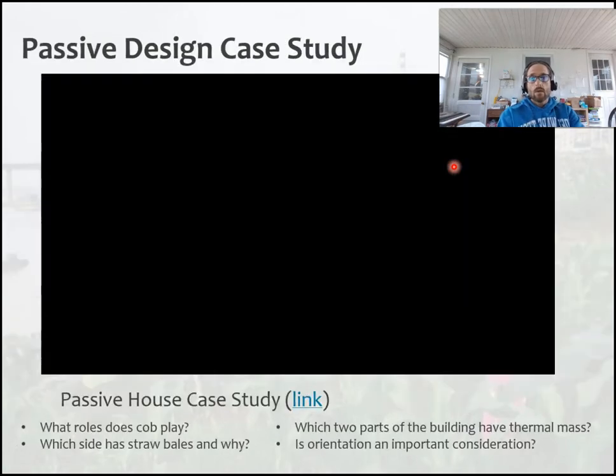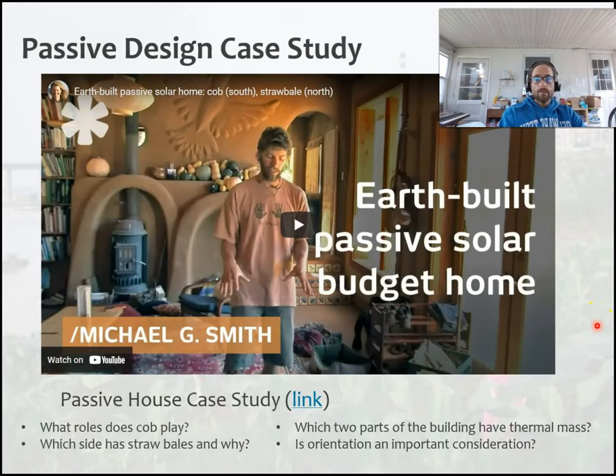Okay. And I'm going to show you one more video here. This is one of my favorite case studies of a passively designed building. The Honda Smart House was really modern, everything's modern and using all this modern technology. And this one is much more hand built. Okay, it's like a craftsman type of house.